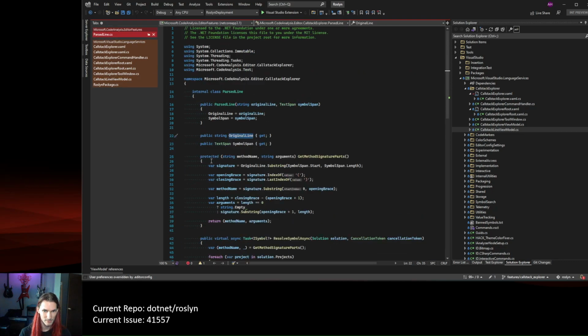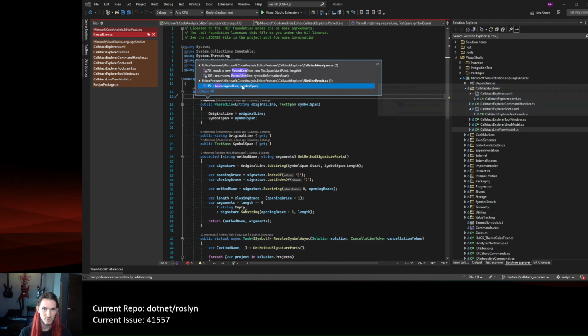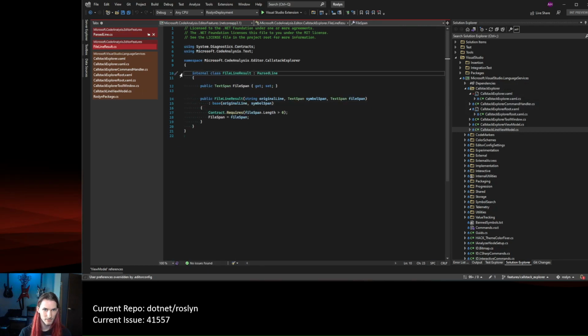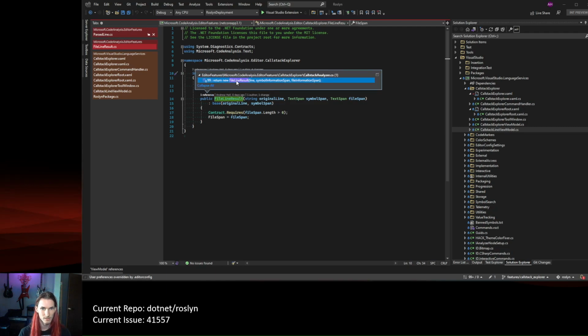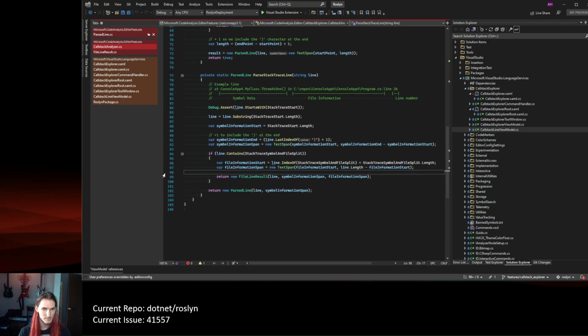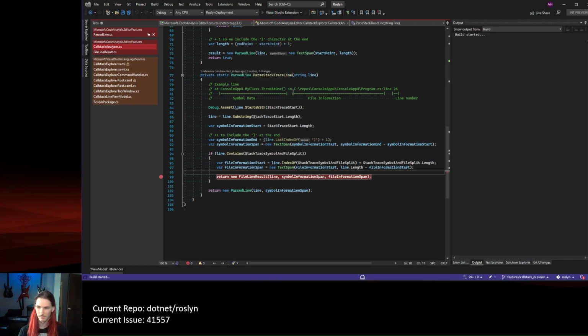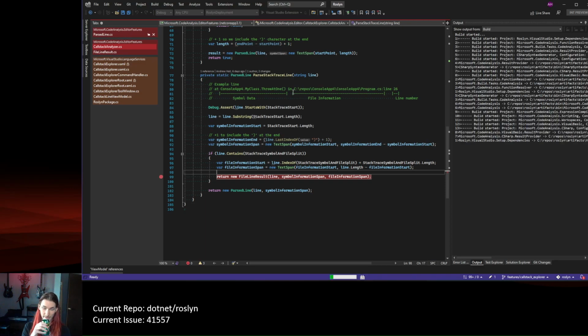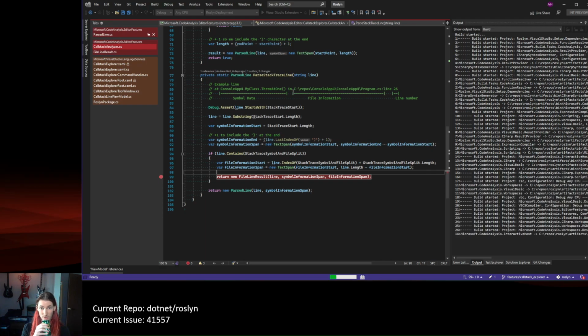So if we go back to here, we're going to look at where these parse lines get turned in. And this is going to be a file result because we were looking at something with a file in it. So if we go back to here, all right, here is where our new results are returned. So I kind of already know that coming into this. We're going to debug through it and see why the span is wrong.